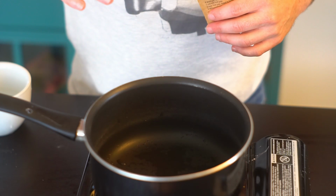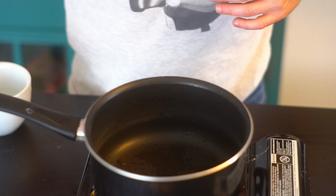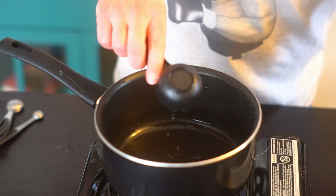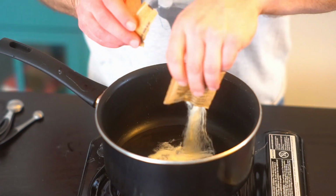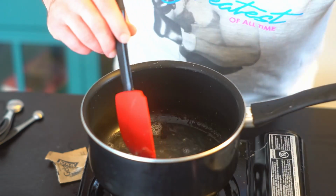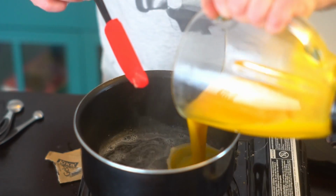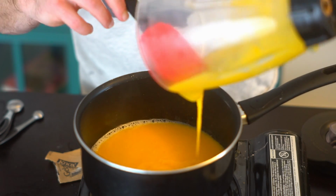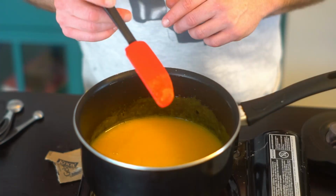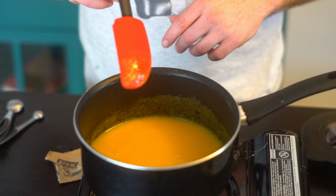All right, so to finish off our puree topping, we need to dissolve some gelatin and blend them together so that it'll be able to solidify in a cohesive layer. So we're gonna start by putting 1/4 cup of water on a low heat, and we're gonna dissolve 1 packet of powdered gelatin. This is the same equivalent to 4 sheets or 1 tablespoon. Once that's dissolved, we can go ahead and throw in the puree and turn off the heat. That's all the way combined, so we can set this off to the side and let's go check and see if our cheesecake's cool enough so we can build this baby.